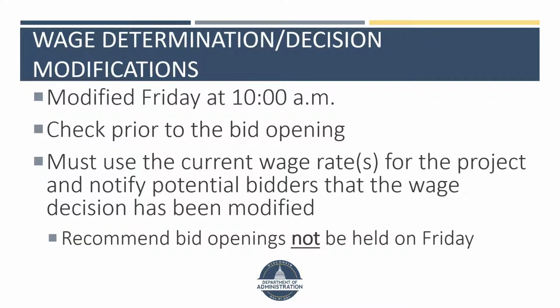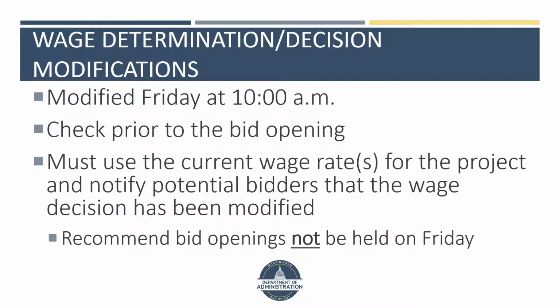Wage decisions are modified by the Department of Labor Friday at 10 a.m. Most decisions are not modified every week, but they could be. Any wage modifications that occur prior to the bid opening are subject to the project. You must check the wage decision prior to bid opening to ensure that it has not been updated or modified.